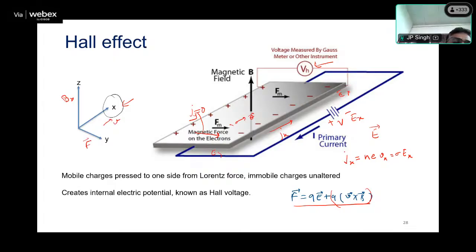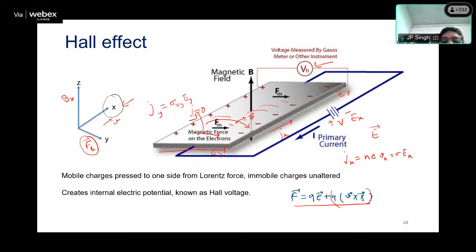Because of that force, electrons will be moving towards the width side. They move, but they start drifting to this side. Because of that, there will be formation of a current in the y direction because of this force. This current will be simply Jy, which I can write down as a function of rho xy, maybe Ey.